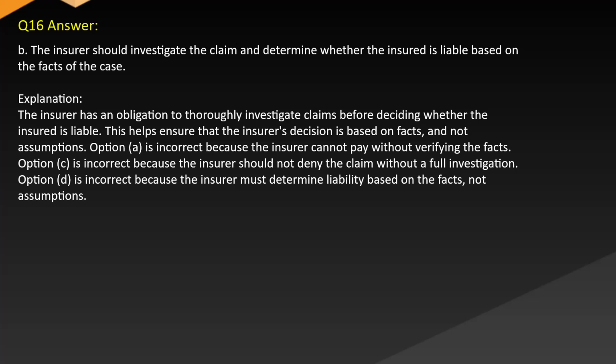Answer. B. The insurer should investigate the claim and determine whether the insured is liable based on the facts of the case. Explanation. The insurer has an obligation to thoroughly investigate claims before deciding whether the insured is liable. This helps ensure that the insurer's decision is based on facts and not assumptions. Option A is incorrect because the insurer cannot pay without verifying the facts. Option C is incorrect because the insurer should not deny the claim without a full investigation. Option D is incorrect because the insurer must determine liability based on the facts, not assumptions.